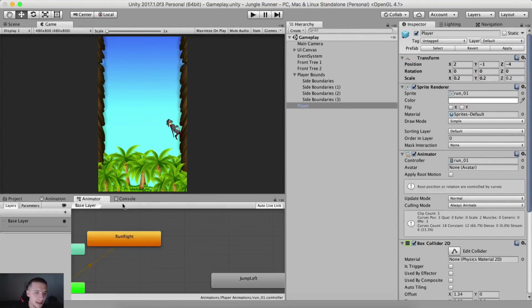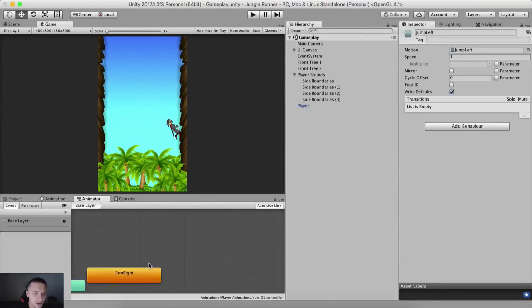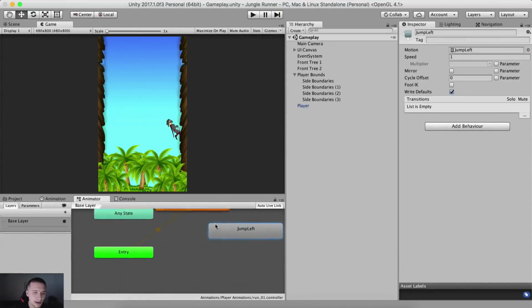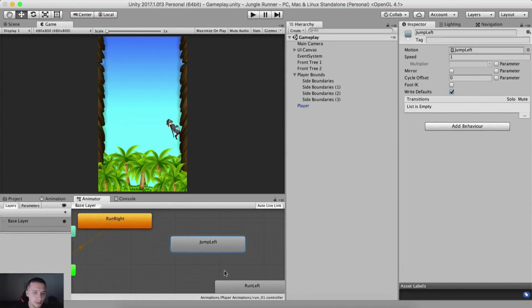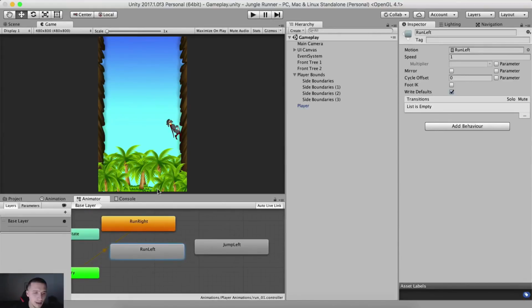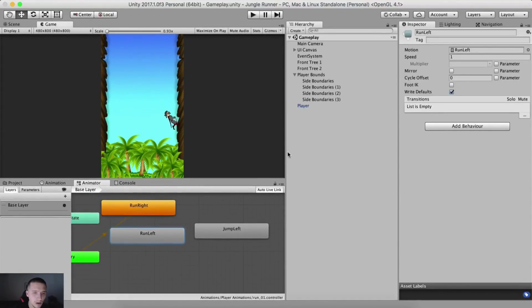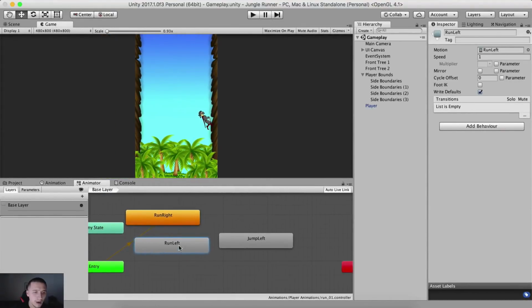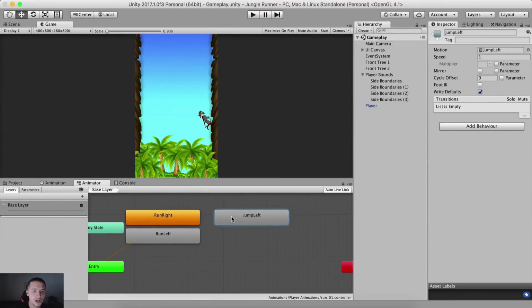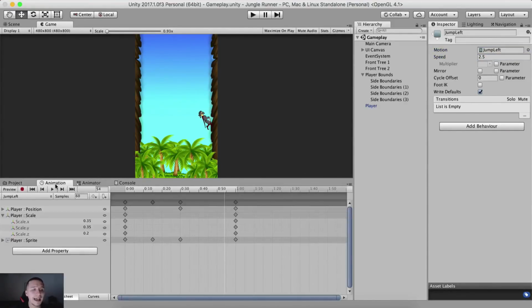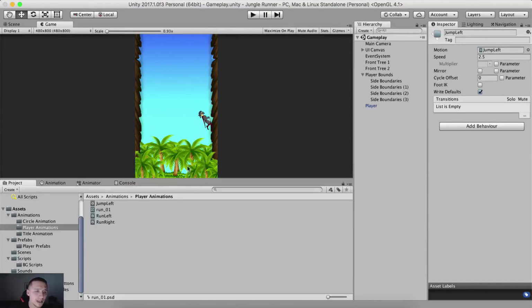We can go here in the animator and we have jump left. Let me just see where my animations are. So we have run right or run left. Here it is. Let me just resize the window so that we can see more clearly. Run right and run left, and we have jump left, and we will have jump right. So if I take it here and put it at 2.5 speed, it will run 2.5 times faster than its original speed. But we can see that in our game.